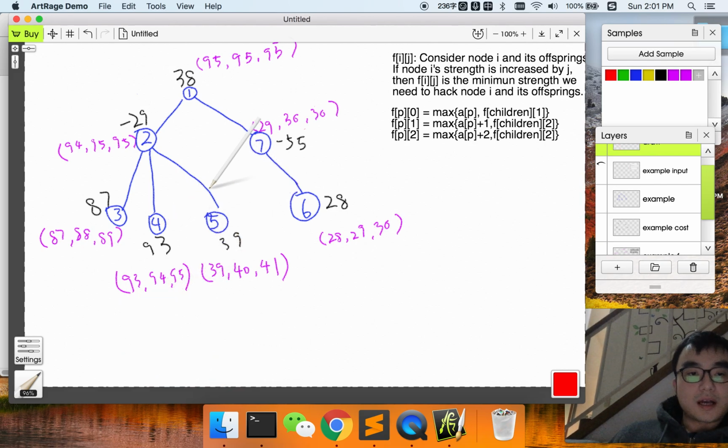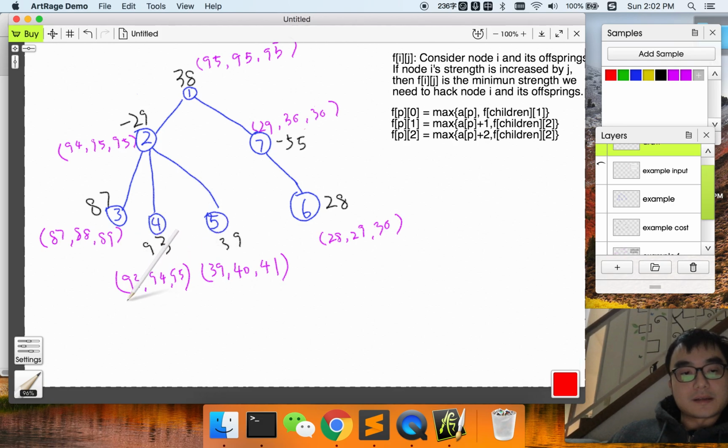So how can we calculate all these f values, right? So we can use depth first search. So start from the root and go all the way down to the bottom, right?